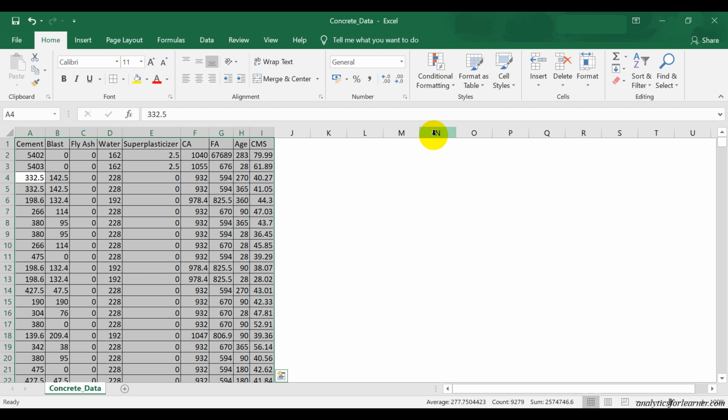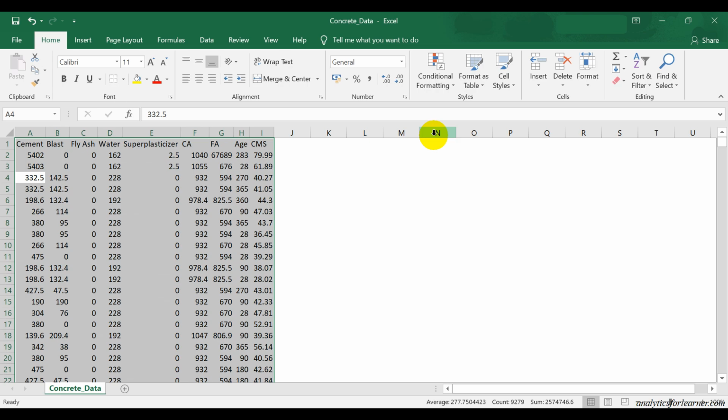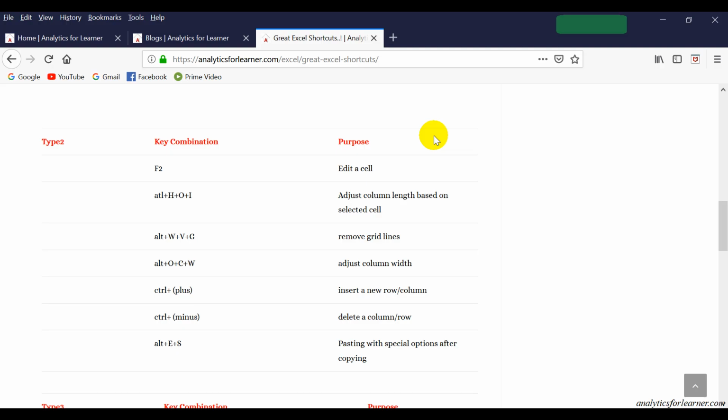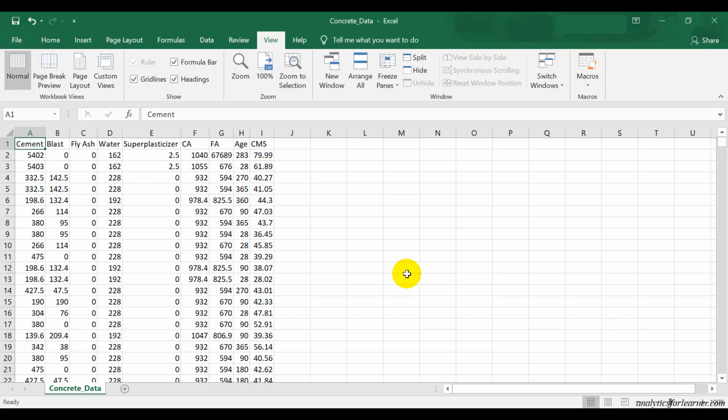Let's say you want to remove the grid lines or you want to adjust the column width. As I told you in the secret formula, you know through experience that removing a grid line will require you to go to View and then uncheck this box here.